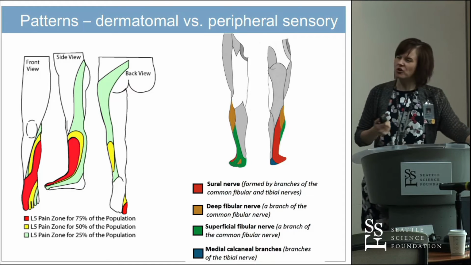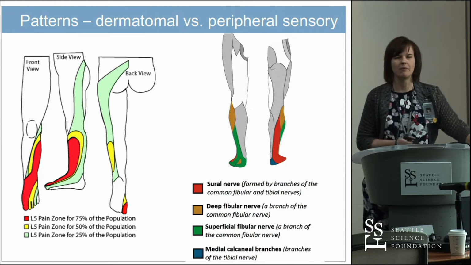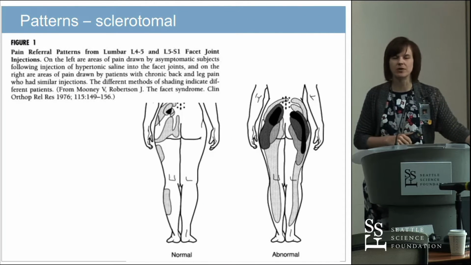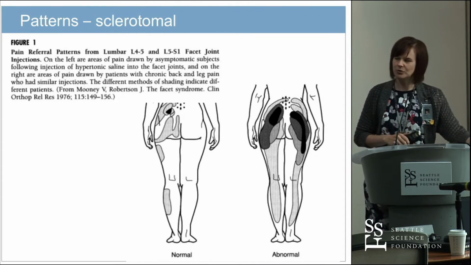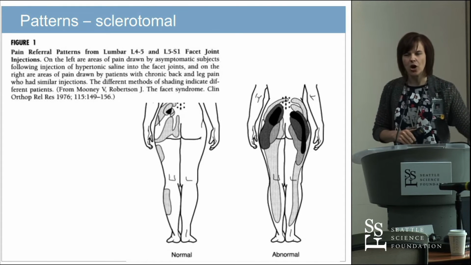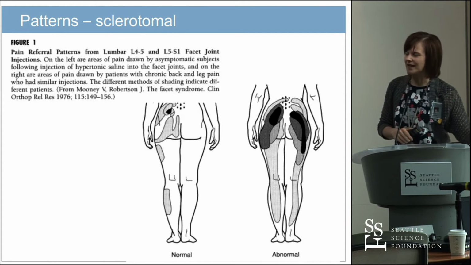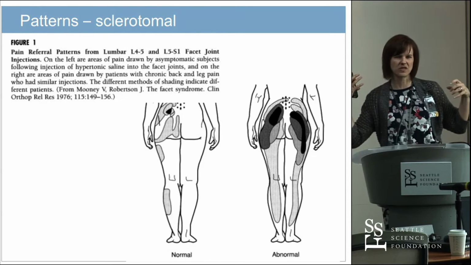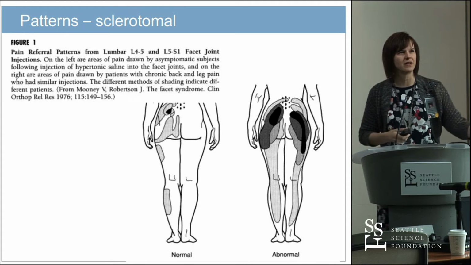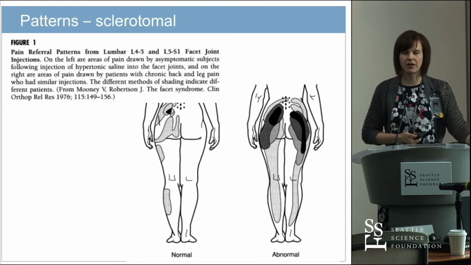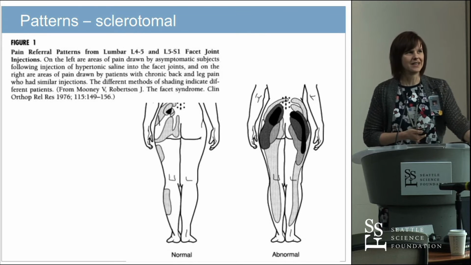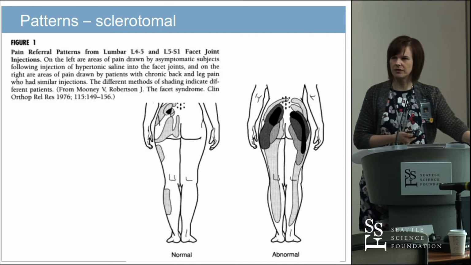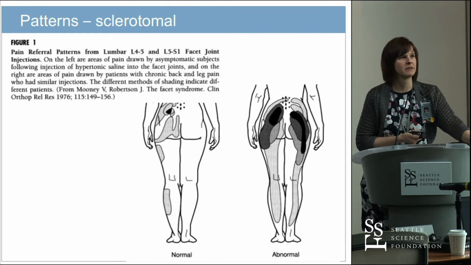So you all know the dermatomal distribution for the lumbar roots. I'm not going to reiterate that. There is a little bit of overlap, and so we go to our textbook, but they're not perfect. And then sclerotomal patterns from the lumbar facet joints are really not well outlined. We have that lovely map of the neck with the C4-5 is here and the C5-6 is here, and even then it's a bit nebulous, but it's even less discrete when it comes to lumbar facets. So here's kind of one orthopedic perspective from 76 on the direction of sclerotomal radiation from lumbar facets.